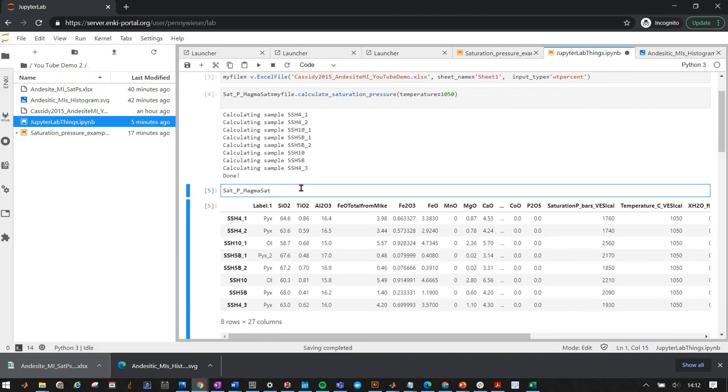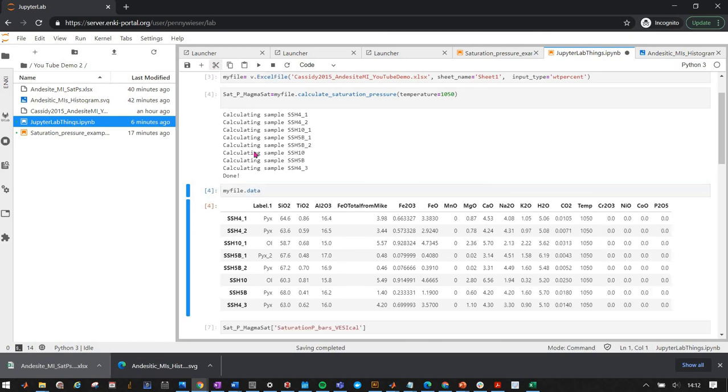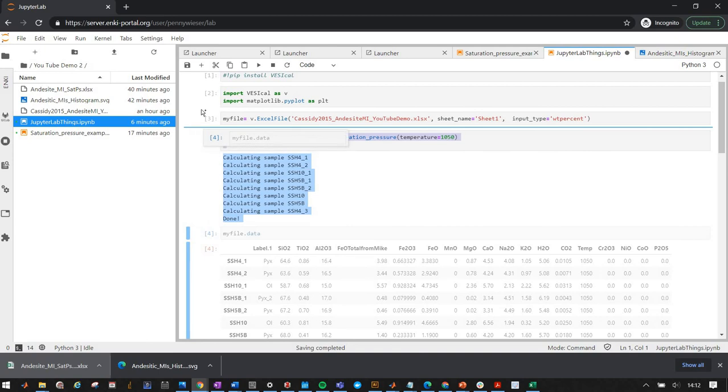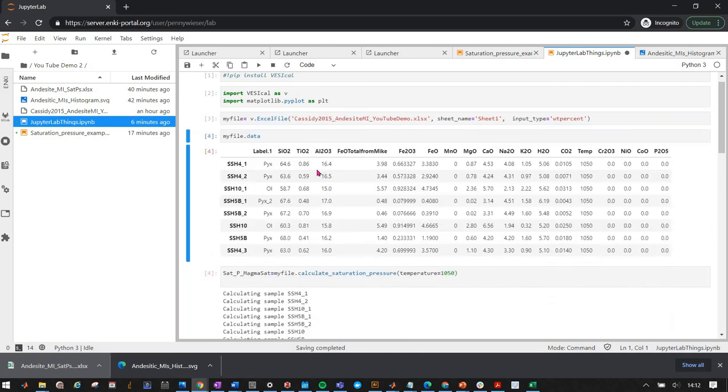If you then decide this is cluttering up your notebook and you don't want this cell anymore, you can quickly press Cut Selected Cell and then it will disappear. You can also rearrange cells. Say, for example, this cell which looks at the data I've loaded in should probably be next to my file. So I can drag it and put it here, and then you can drag them around like that.